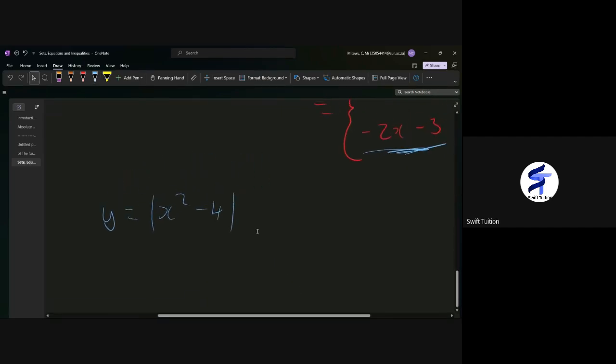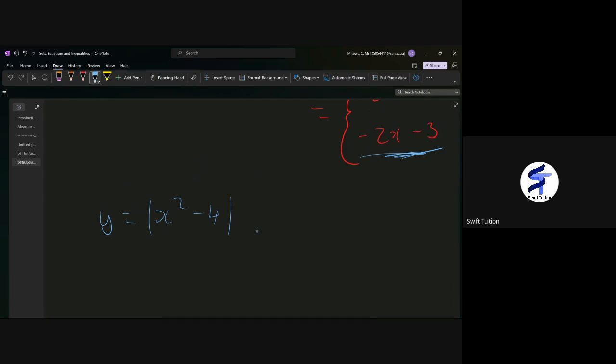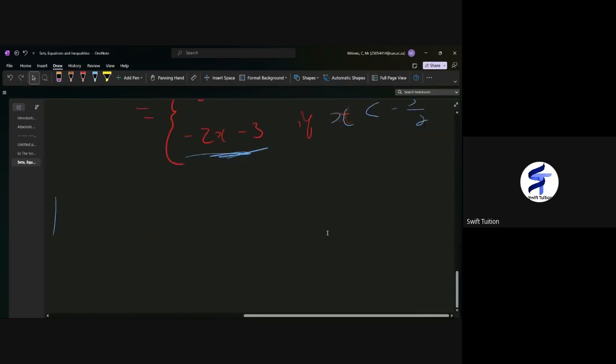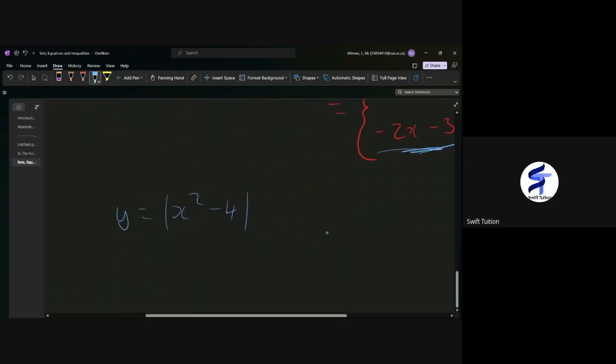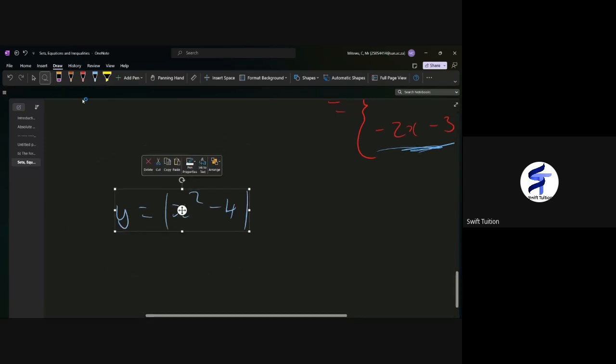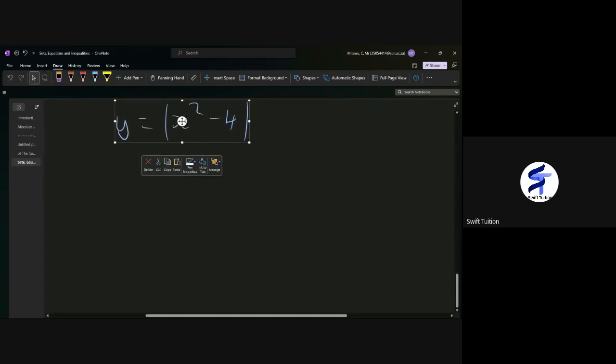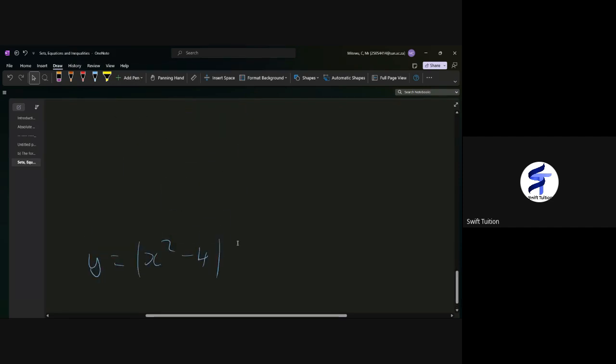So a piecewise function like this, again, the basic principle remains the same. The hardest part is going to be this portion over here, right? But we've already spoken about how we do that. So let's go back over here and let's try to understand what happens here. I'm going to take this and I'm going to shift it down. All right, cool. So basic principle remains the same. We replace every instance of x in the absolute value.